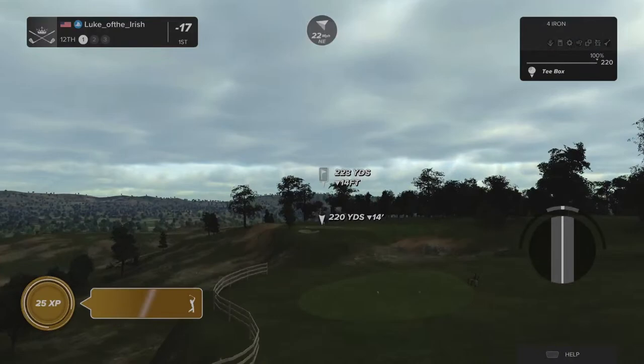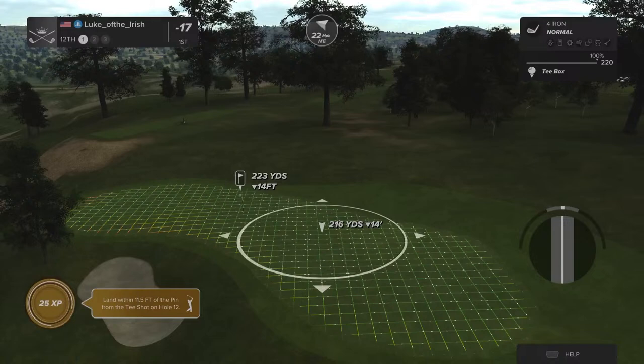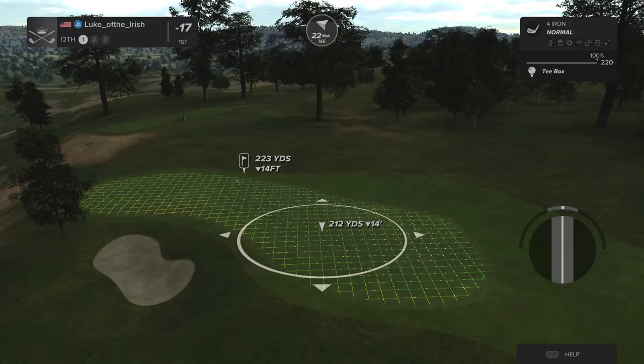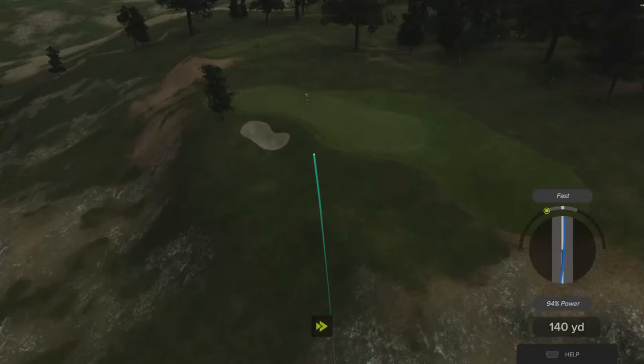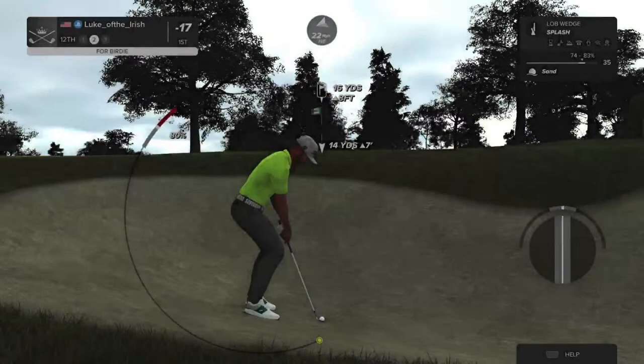This one's a par three. Well, you didn't hit that one perfectly. Well, we missed the green, but that's all right. Life does go on. Okay, green side sand. Let's see what you have.